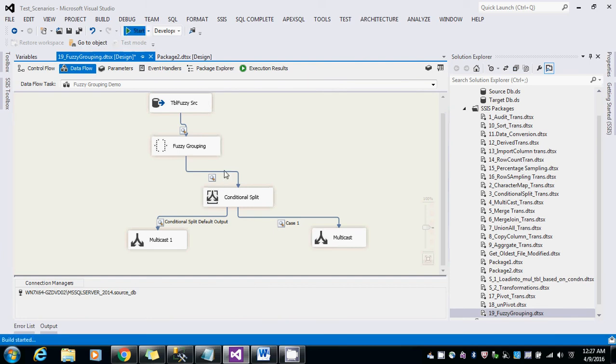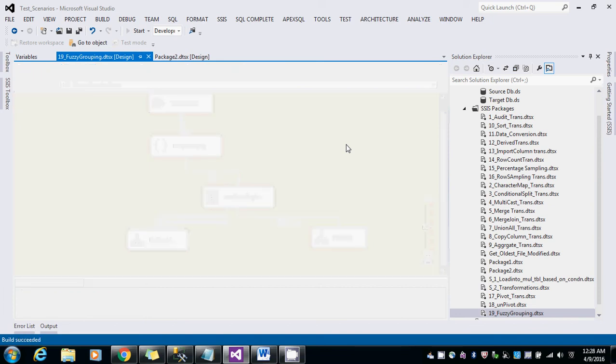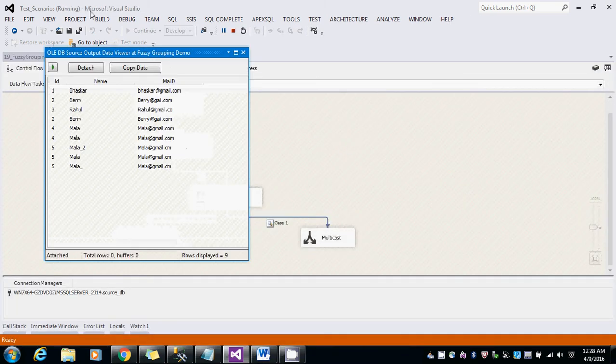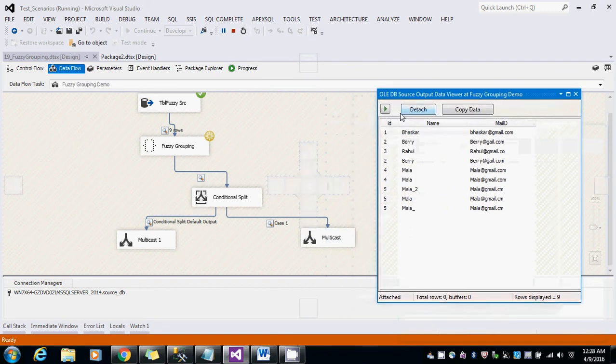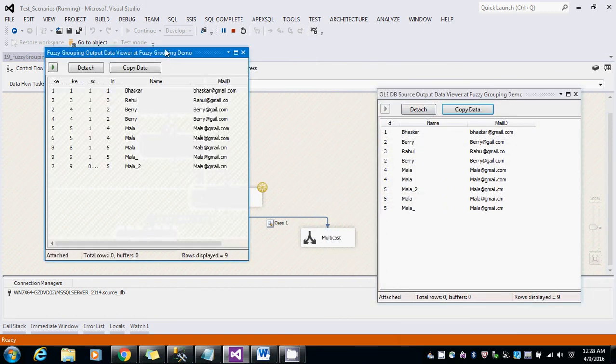Now you can see the differences. It's taking some time to load. This is from the source.